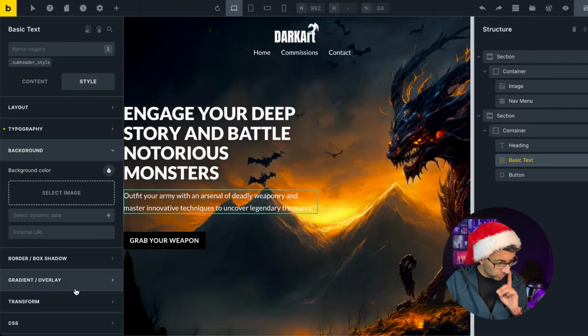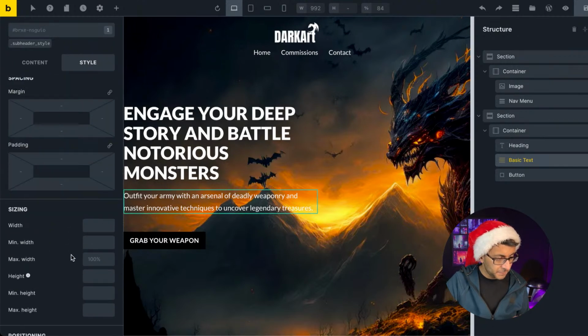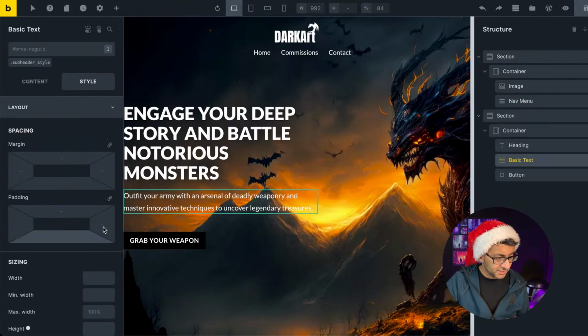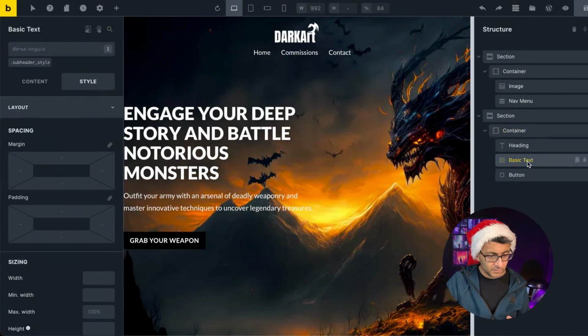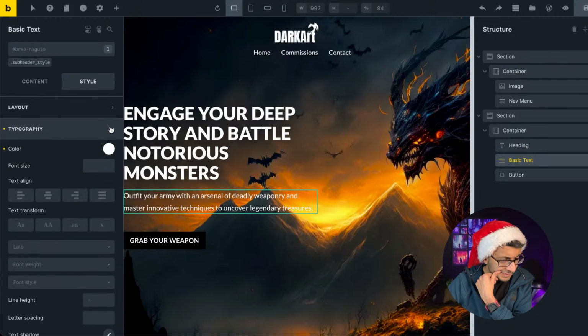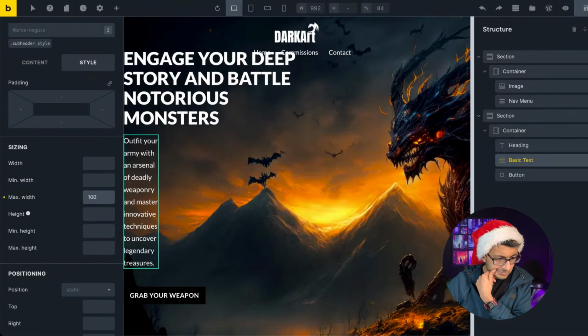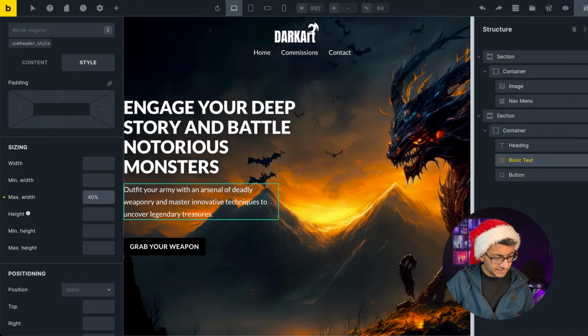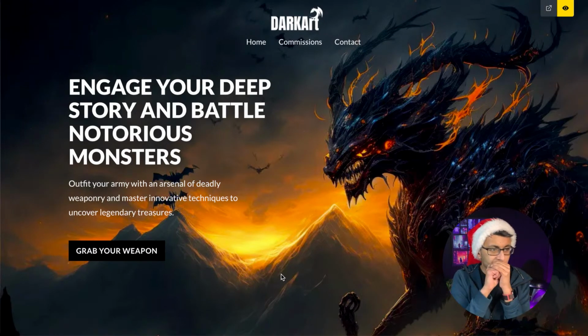And I'm going to make the width of this be less than what it is. Because at the moment, if we go to the content for that, style for that, typography, just checking that. Yeah, that's right. Just go with 40%, something like that, just to narrow it down a bit. I don't mind if it wraps a bit there.